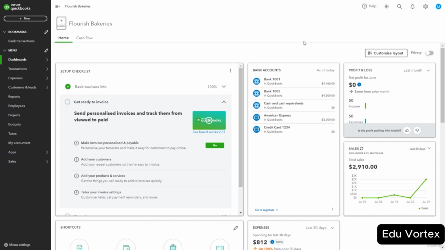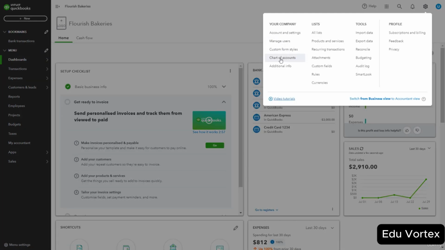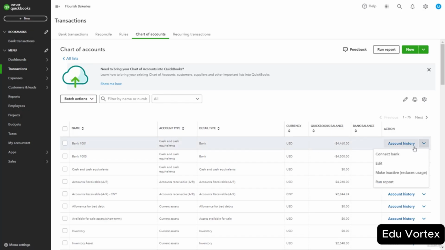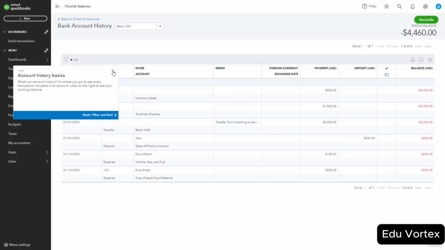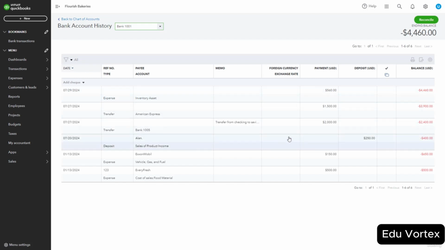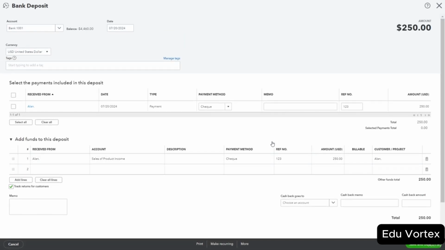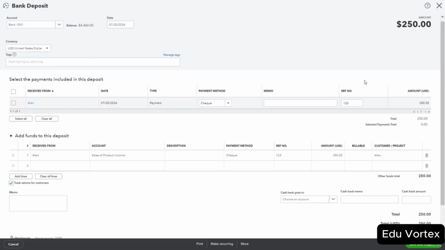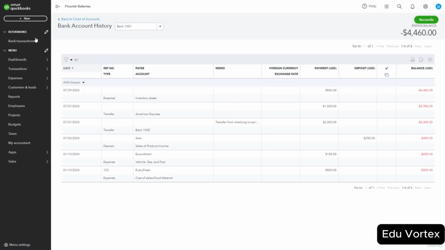To view the deposit in your bank register, click on the Gear menu, select Chart of Accounts, search for the deposit. When you spot the deposit, click on it. The account assigned to that is split, indicating multiple transactions linked to this particular deposit. Clicking on the Edit button will take you back to the original bank deposit payment where you chose all the customer payments and the sales receipts tied to this particular payment. This method helps consolidate multiple customer payments into a single bank deposit, making account reconciliation easier.